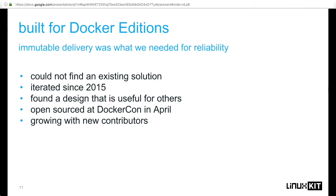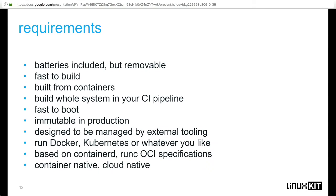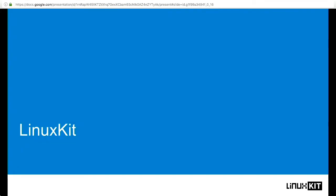And as I said, I used to work on Docker for Mac, and when we started Docker for Mac, we looked at how things were built before, and we looked at boot2docker and tried to customize it, and thought, this is a load of shit. This is a really horrible system. So we spent quite a lot of time building something that we could ship inside Docker for Mac, to run Docker. And we came up with LinuxKit, which does that kind of workflow of just build it.